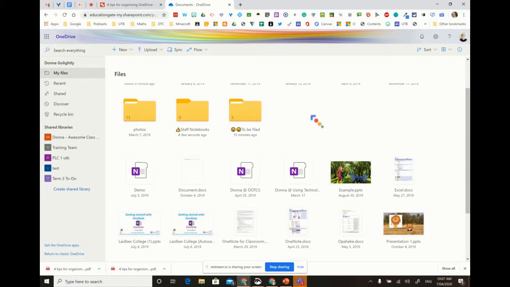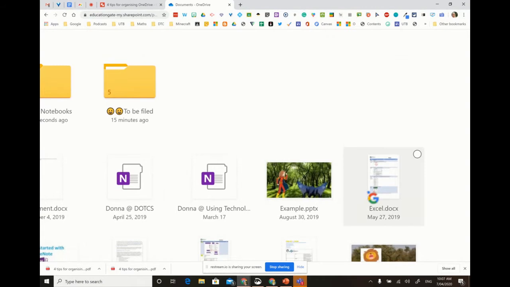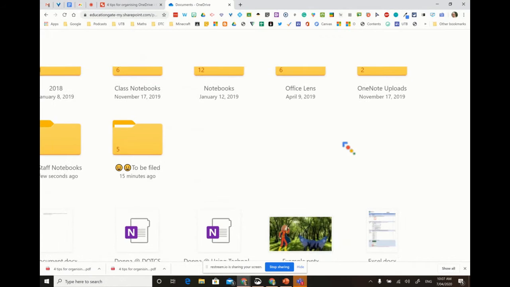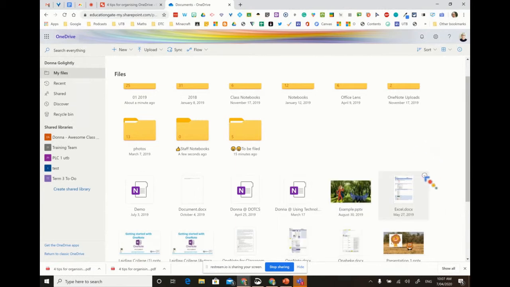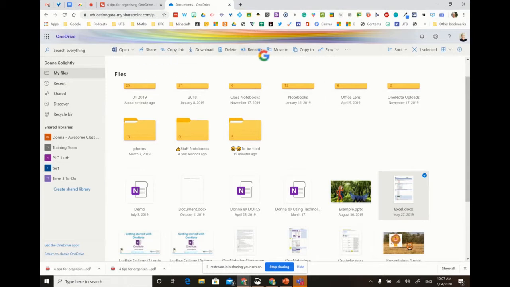Quite often, if I'm working with a file or a folder, I think, did I share that or didn't I share it? So a really nice quick way is you can come to a file or a folder. So I'm just going to select this one here. It was called Excel document. We can select the circle in the corner to select it, and it brings up our menu pane at the top here. And in the very top right-hand corner, you'll see a tiny little circle with an eye in it. And when you hover over it, it says open the details pane.